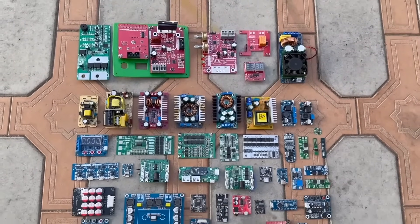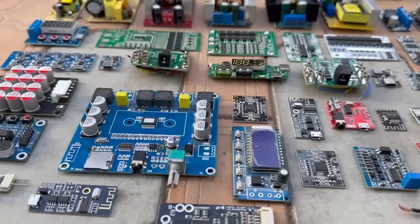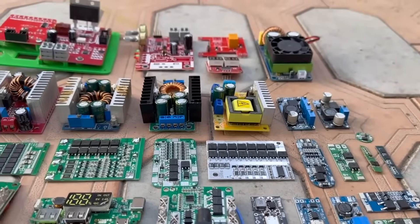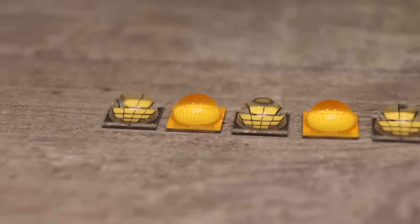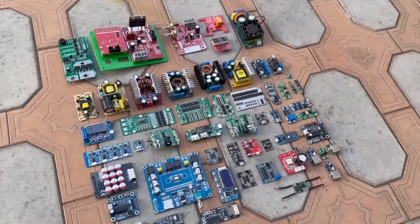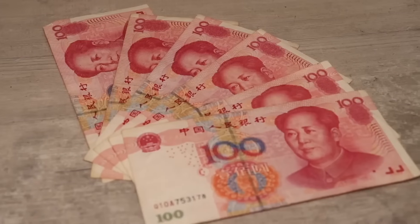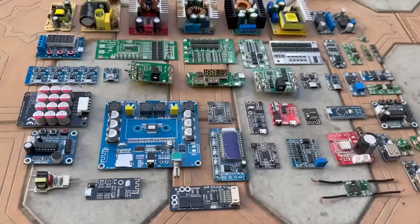Hello everyone. The 11th of November is just around the corner and that means all online stores and marketplaces are starting a grand sale of everything. There was a time when the sale really made sense and we bought products with real discounts. Now it's just a fake — we all know how this works. A few days before the sale prices start to rise, and by the start of the event they drop back to the original. I think that's clear to everyone, but since the event is so hyped I decided to take the opportunity to make a video on the topic.